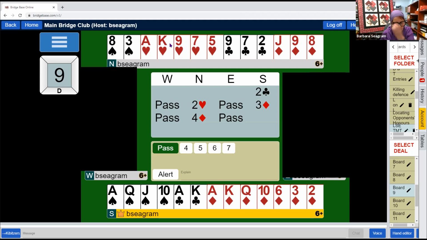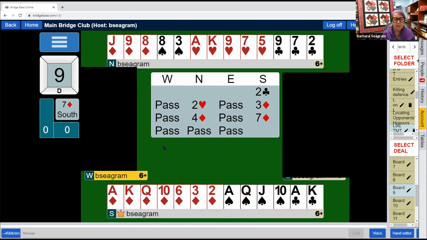So now South is just going to pray a whole lot and cross the fingers of their right hand, and they're bidding 7 diamonds. See what an easy game it is? So South is in 7 diamonds, and West is going to lead the Queen of Clubs. Just pretend. West leads the Queen of Clubs.